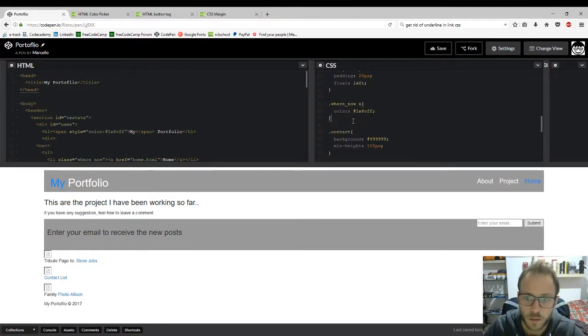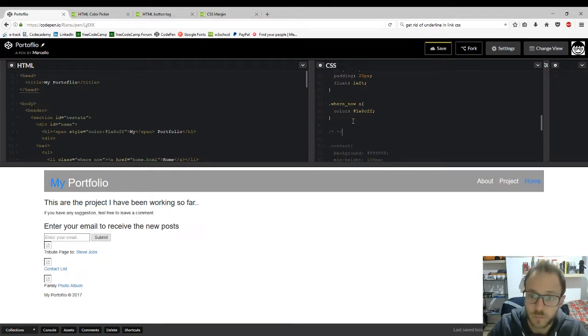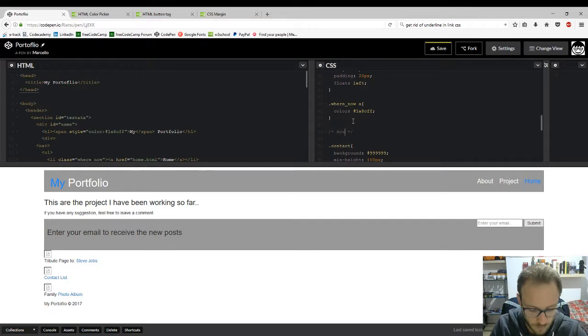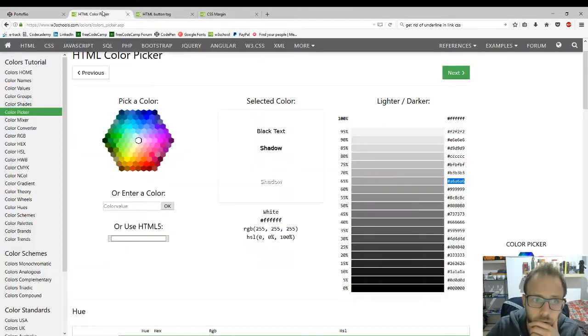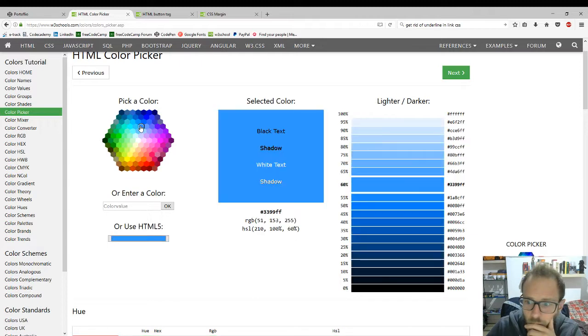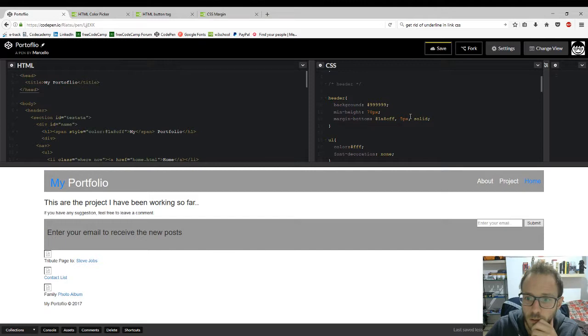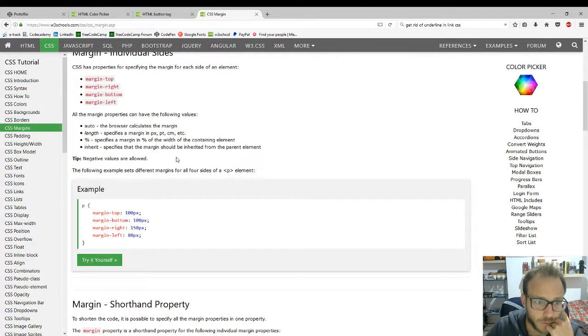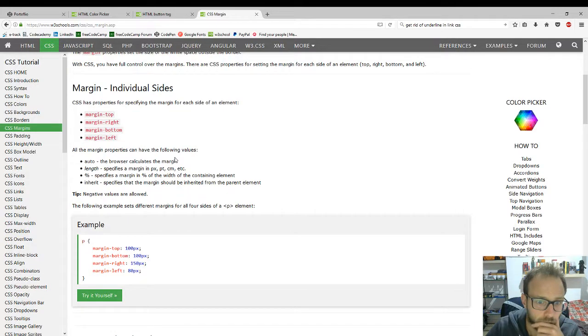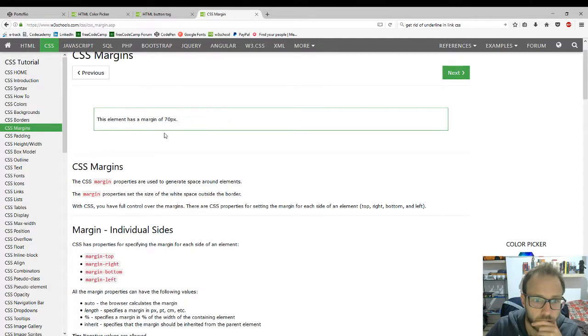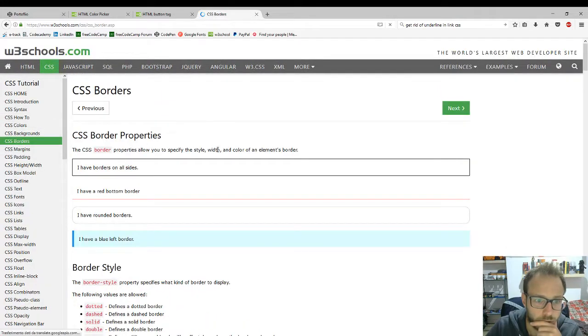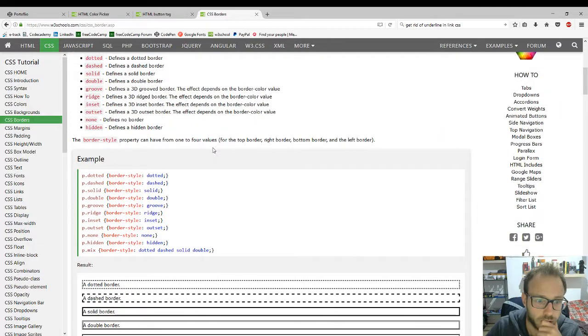And what does she have? That's right. Margin bottom. So border. See?